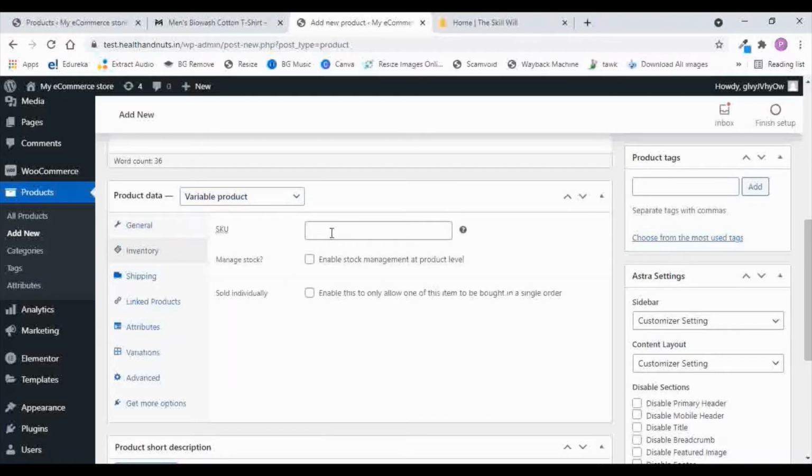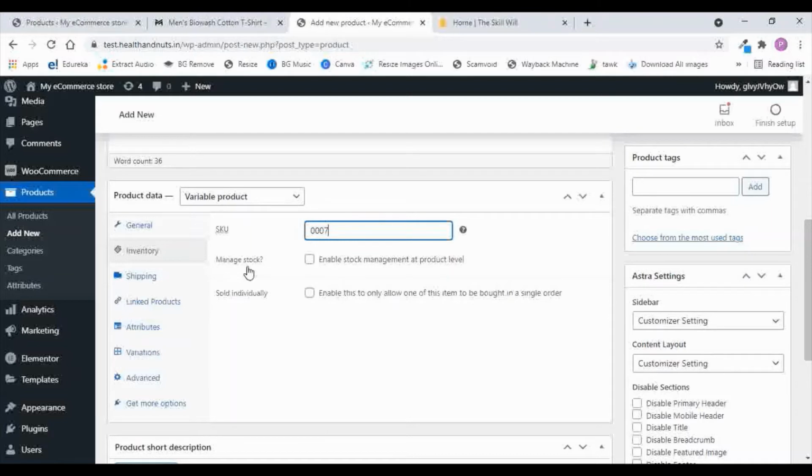In inventory, you need to put some stock keeping units. I will just put some random number, 0007, and we will also see how to create auto numbers for SKU in some next session.